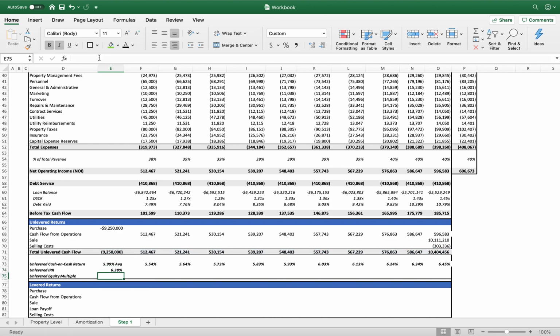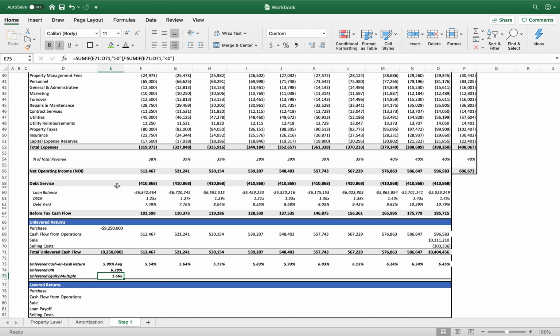IRR. Equity multiple. There's a lot of different ways to do this. I'll show you how I do it. So basically that formula, the SUMIF, takes all of your inflows and divides them by all of your outflows. So pretty easy. A lot of people use an absolute function, but for that to work, you have to have a couple of different numbers to use. So this one's easier. You can watch that video a couple times and see how I did it.